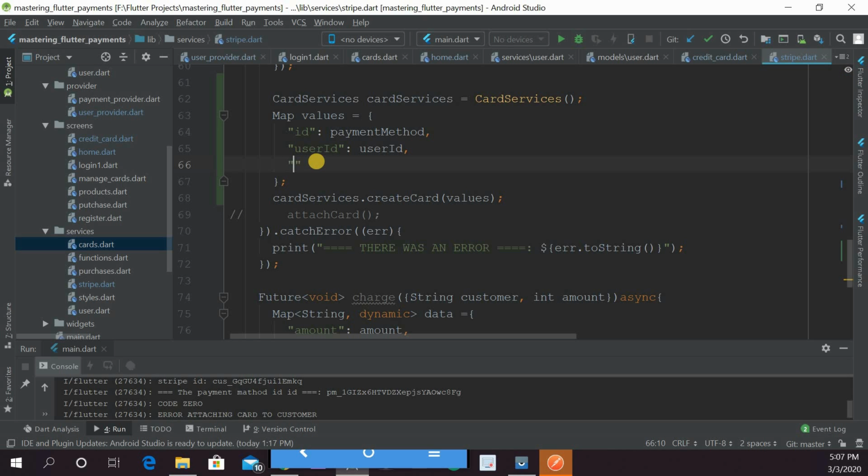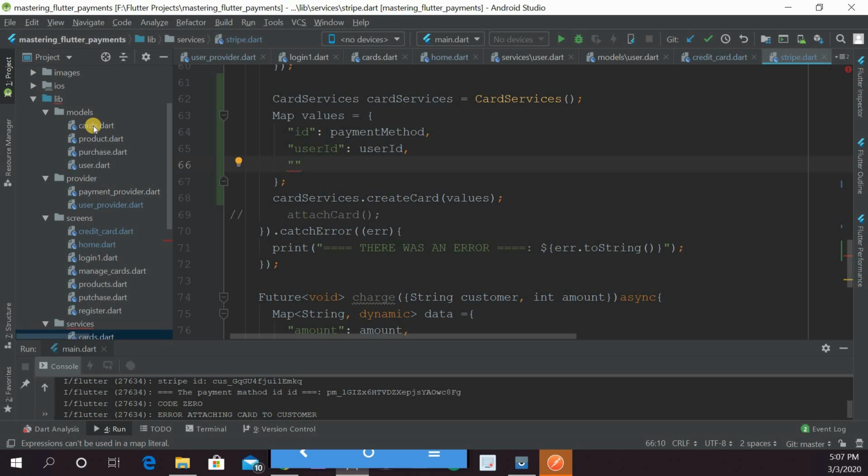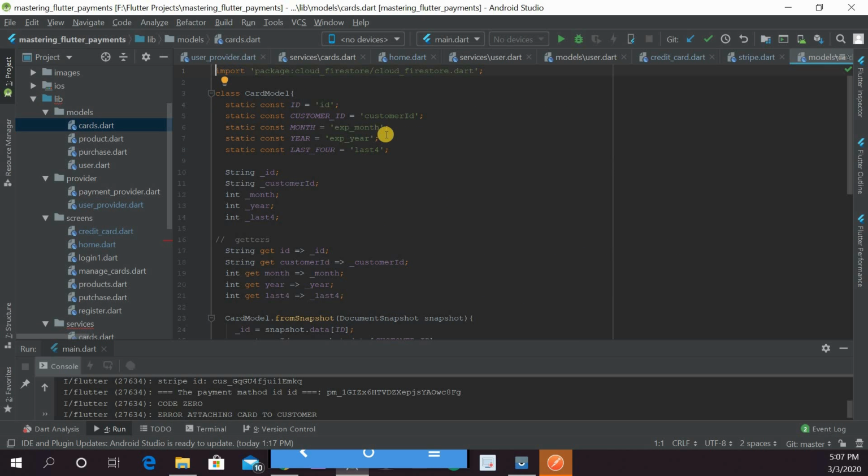We still have a couple of fields, but to make sure that the structure goes the way we want it to, here we are going to have expiring month and expiring year.